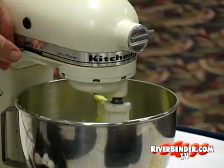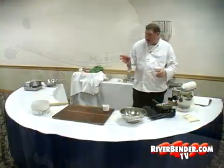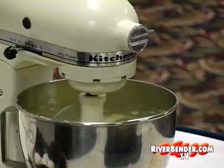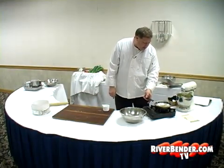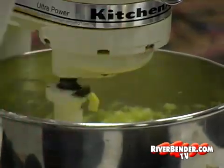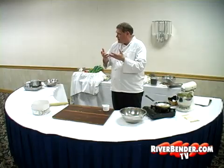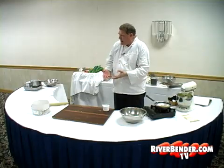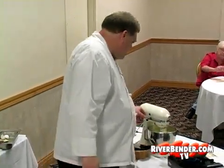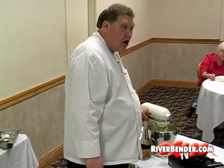Now we're going to start mixing this on low, and we want to get it pretty uniform. We want to avoid getting a lot of lumps in the cream cheese. The one thing we want to watch is working this too much, because if we work it too much, we're going to whip too much air into it, and that's what causes your cheesecakes to crack. They rise too much from having too many air bubbles in them, and then they crack, and then they fall back down, and they still taste good, but they don't look as good because of the air bubbles. So we want to watch how much air we work into the cheesecake. That's why we're going to mix it on slow.